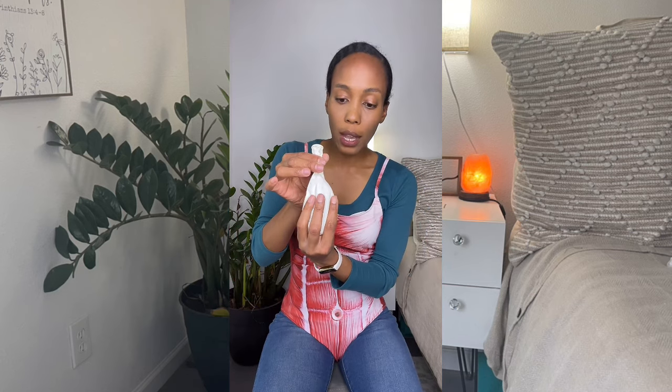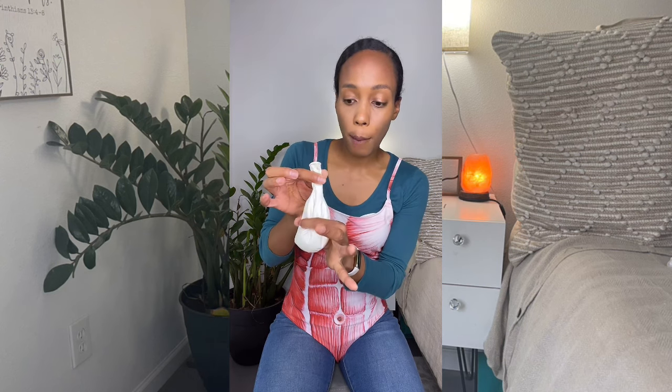So back to our balloon, right? If we worked on the transverse abdominis, we would tighten it here. Versus if we just worked on the rectus abdominis here, it actually causes that bulging that we saw. It's stretching the connective tissue at the midline out more, okay? And we're gonna do a quick exercise in a second so that you can see how that actually happens. But we are wanting to work on the deeper core muscle that wraps around.